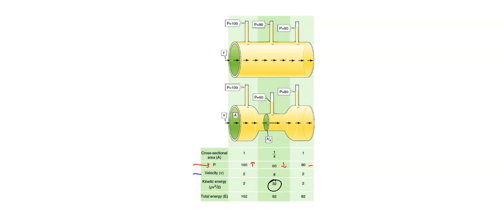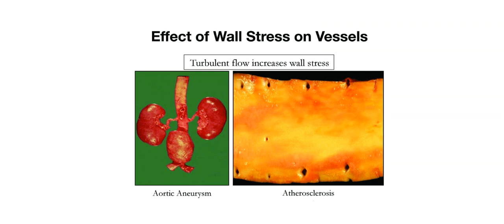Yes, we are moving from high pressure to low pressure, but you have to take into account the velocity with which your blood is going to flow through different types of blood vessels as well. And if you have high velocity blood, you can have a lot of issues for damage to your blood vessels because of turbulent flow.